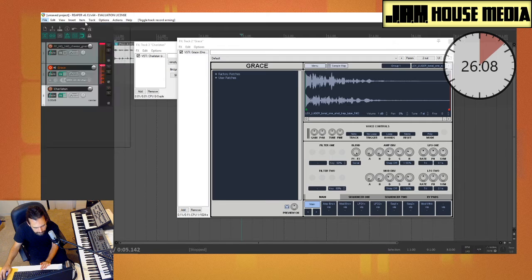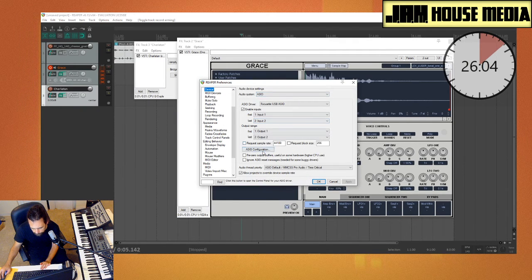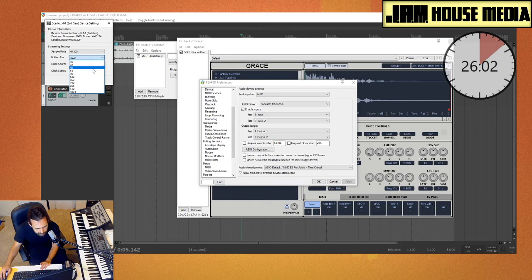Quick adjustment because the slight delay is bugging me. Gonna bring the buffer size back down.